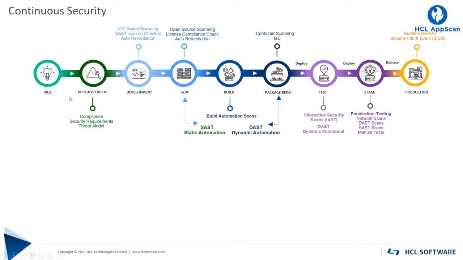While the development is happening, the developer makes some changes and pushes into GitHub or any other configuration management tool. It could be Bitbucket, it could be any other thing. There again, we can kickstart a scan. So if a reviewer is trying to review the code and decide whether it is good enough to proceed with the other features that might be required, this is again an opportunity for people to build security into the STLC pipeline.